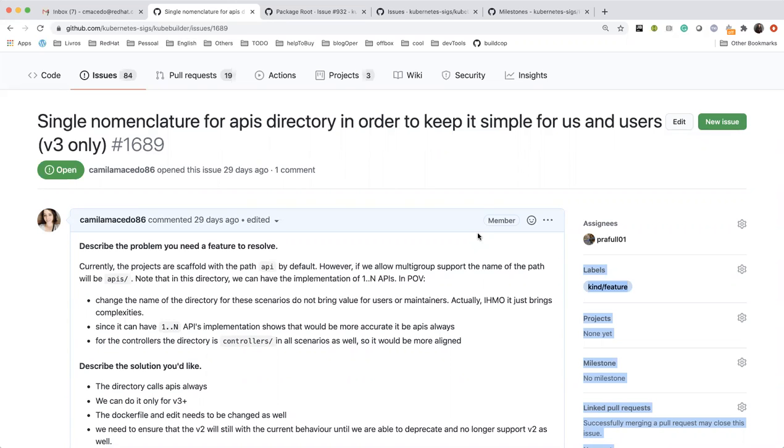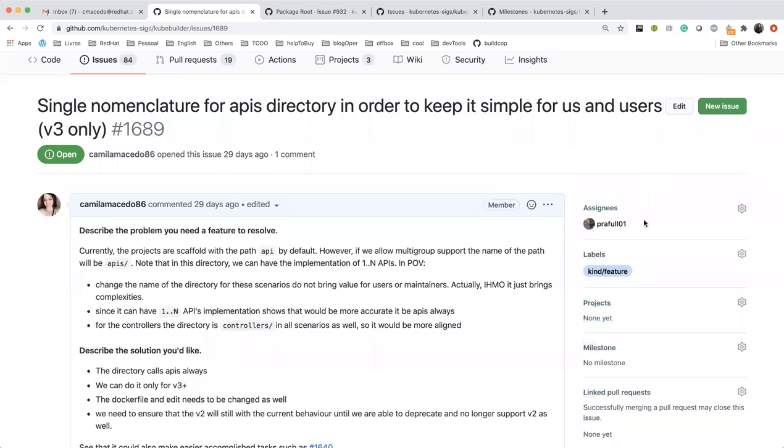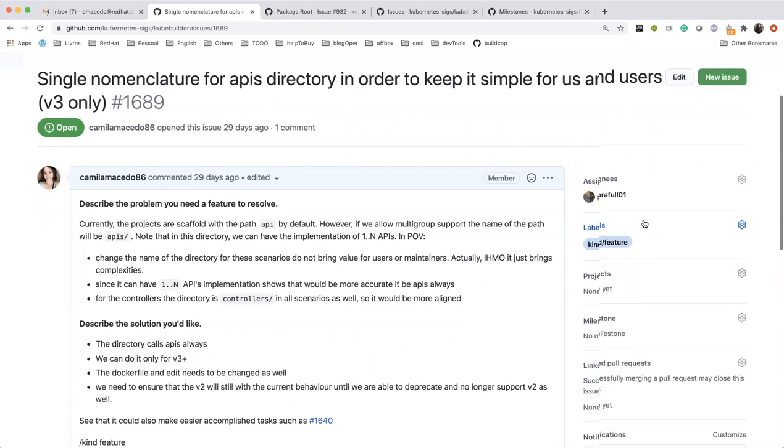It would simplify things. We have the edit plugin, the edit command, where we could do something smart, which is something that this contributor was working on. He'd like that when we run the edit command to enable multi-group support, all files would be fixed by the tool into the new layout instead of requiring manual steps. So things like that.